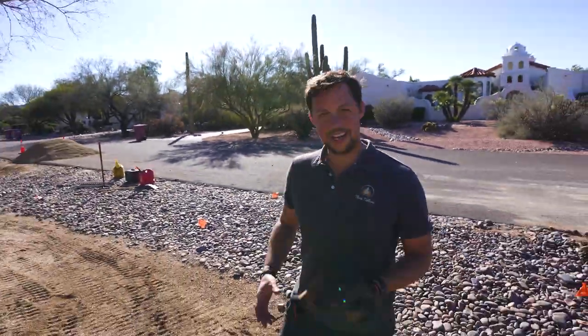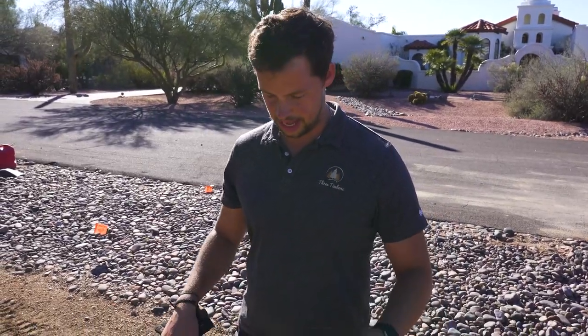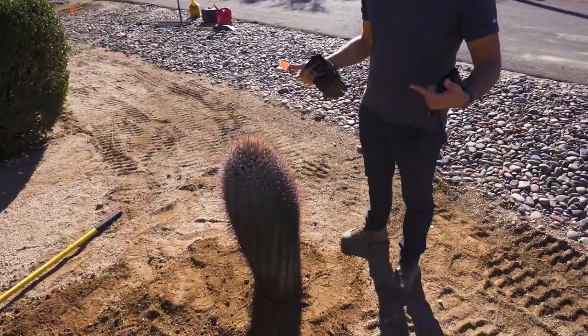Didn't go too shabby. Usually, when you're transplanting a cactus, the roots are really shallow. You might have seen it in the video. So you'd like to stake it on both sides until it takes root a little bit.